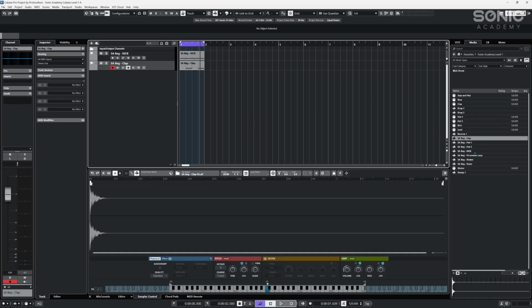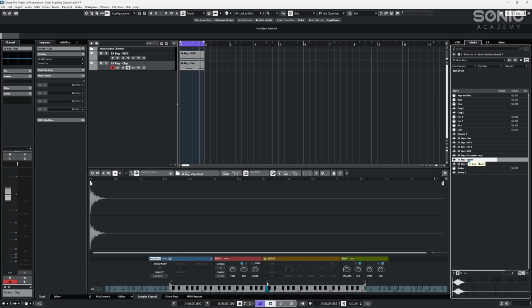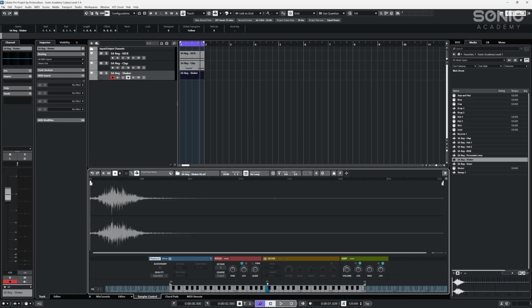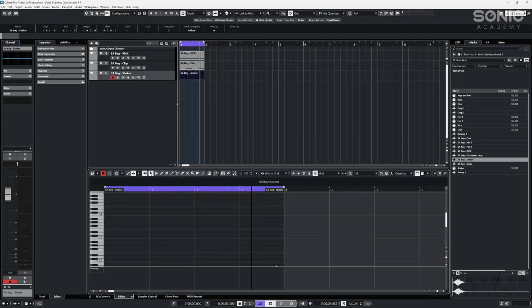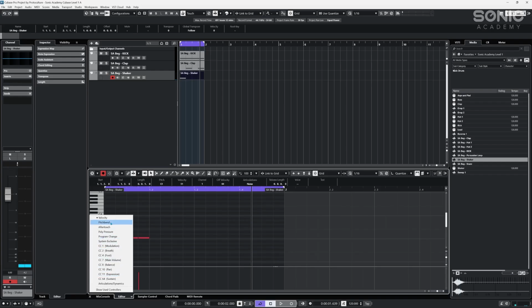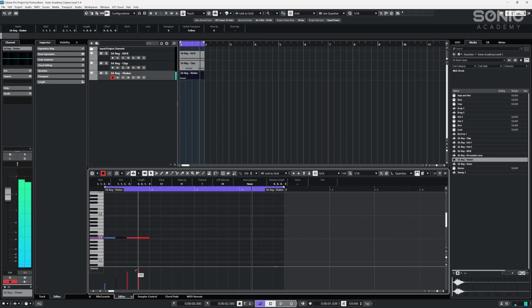And let's bring in some hats. We'll bring in these shakers. And for the shakers, we're going to switch to 16th notes. And let's change the velocity. So if you don't see the velocity down at the bottom here, you just click this plus sign. And this also gives you options for pitch bend and a whole bunch of other stuff. Any of your MIDI CC, the mod wheel controls can be accessed from down here. It's going to do like a little bit of a gallopy feel for these shakers.